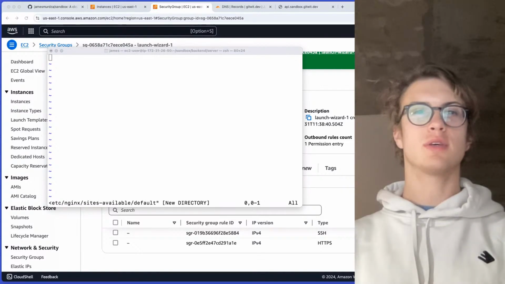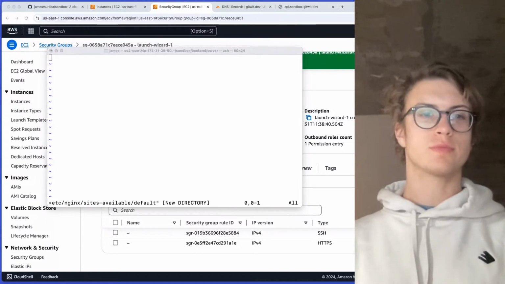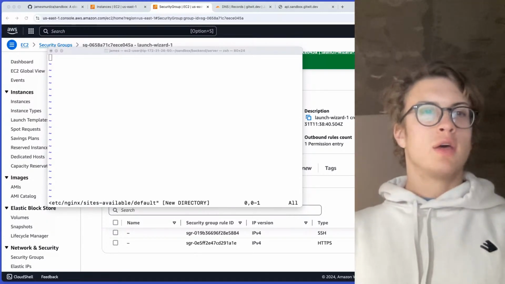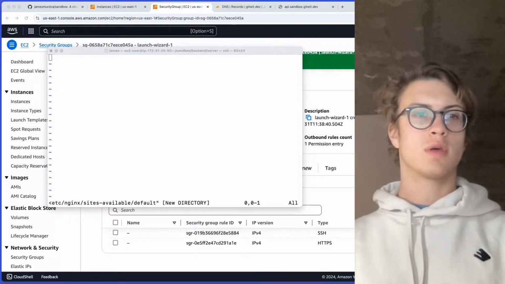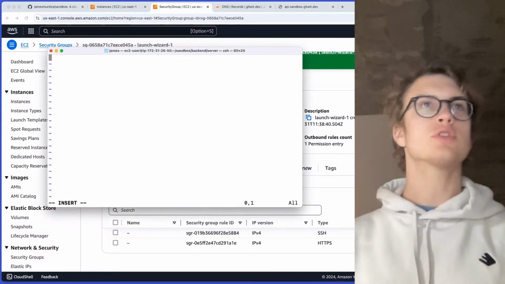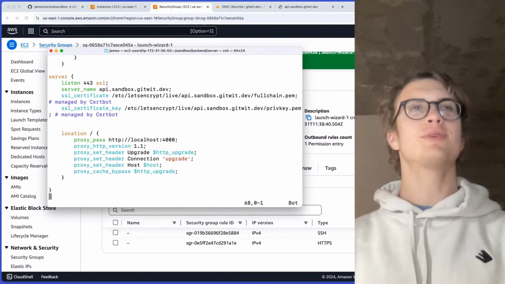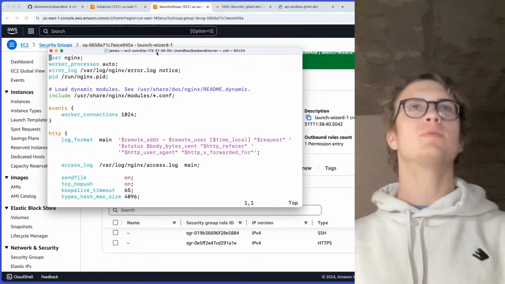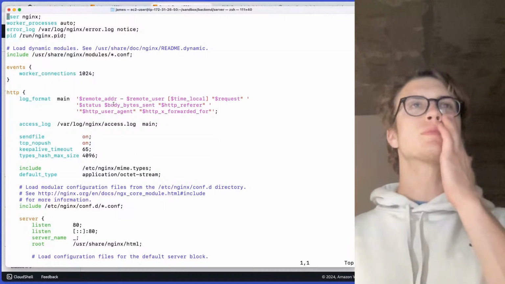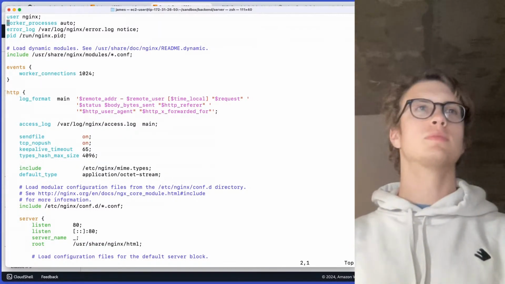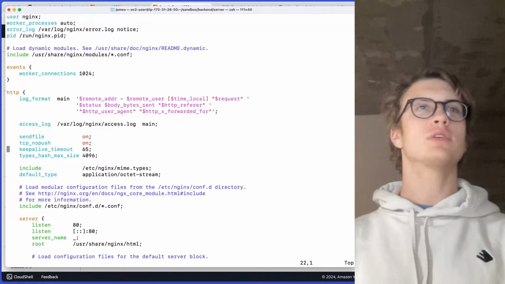Let's see. Okay, so I'm going to copy this whole config file. I'm not really sure what this is. So basically, let's look through it. So no idea what all this is.